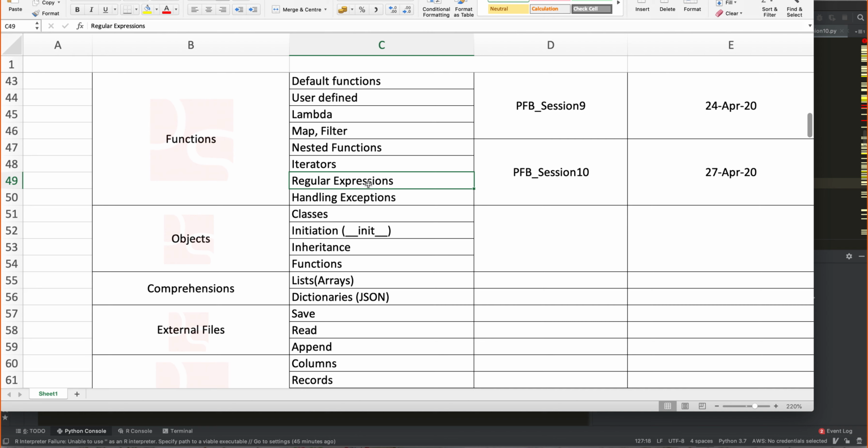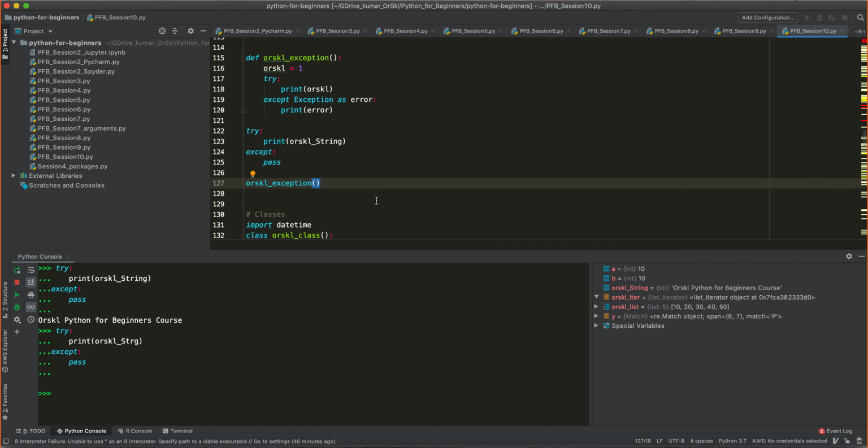Regular expression is used to search any pattern inside a text, whether it is the number of alphabets, characters, or words. You want to see how many white spaces are there, or you want to count how many words are there inside a string, etc. And then handling exceptions. If there is any error in the code, if you want to handle it inside your code without coming out of the terminal blindly, you have to write a try and except block. That is all we have learned in this session.